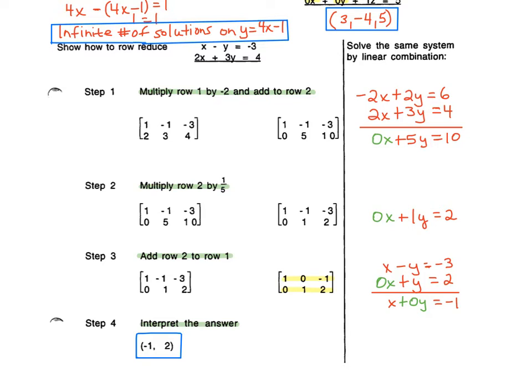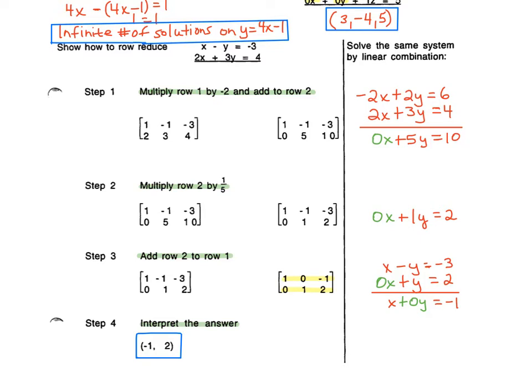But let's go through the 4 steps that are listed here, just so you can kind of see behind the scenes what's going on. So the first step says multiply row 1 by -2 and add it to row 2. So we're going to take row 1, like it says, and multiply it by -2. We're then going to take the second equation or the second row and write it as is, and then we're going to add it together, so to speak. So our x terms go away. I put the 0x there just for emphasis, and then we get 5y is equal to 10.